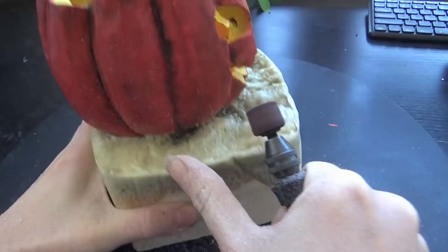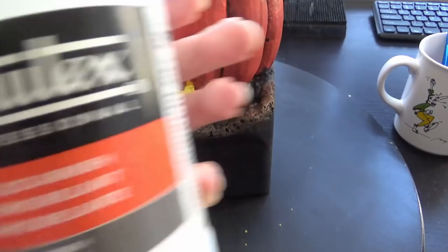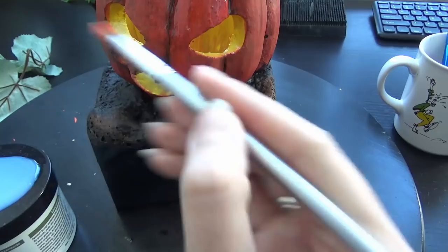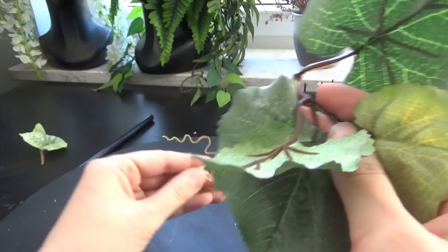Fixed everything with a coat of MSC. I used Liquitex gloss varnish to add some moisture to the pumpkin. And after it dried, I glued some moss and plastic leaves here and there. I found these fake grape leaves that I have from my costume making career kinda great for the pumpkin leaves. I just made them a little bit rounder.